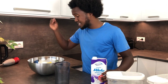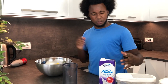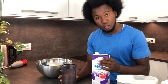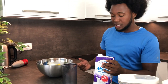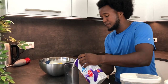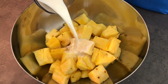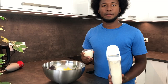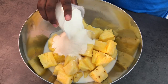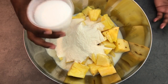Okay, and to make the body, with this nice taste from the pineapple juice, you just have to add 200 or 300 milliliters of milk, depending on how much pineapple you have here. And for flour, I will use just 150 of it. And for sugar, you just have to add 1 cup of sugar.